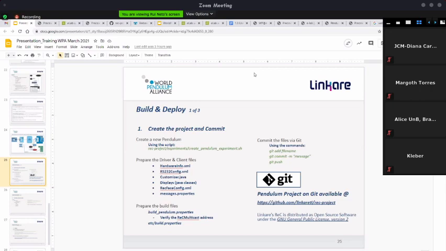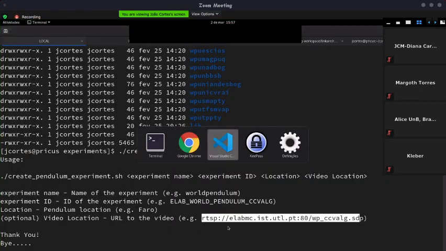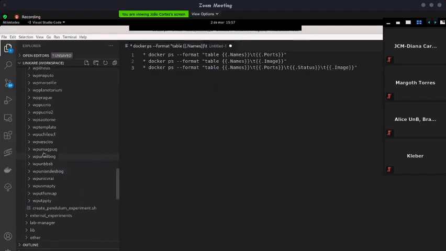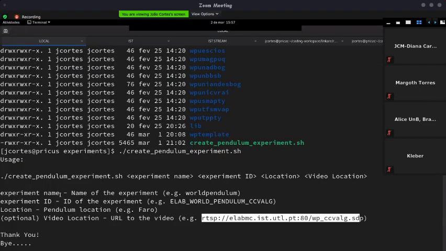You are typing now Lab World Pendulum Training Lisbon. Okay. So maybe Pedro, you are focusing on the other screen. Yes, because I think Rinette still has the shared screen, I suppose. I'm not finding a way to shut that down completely. I'm going to shut it down for you. Thank you. Okay, it's better. Right, I can see the Cortes screen. I was Googling how to shut it down.